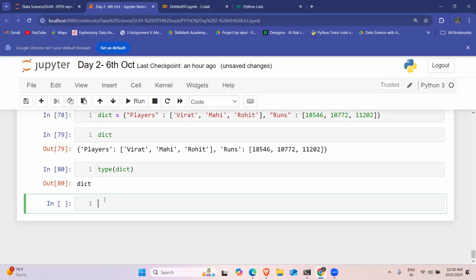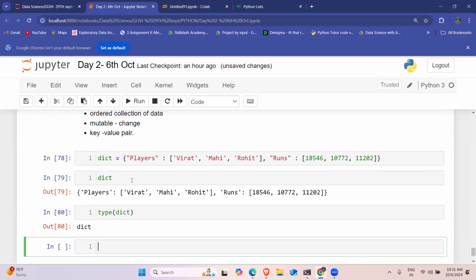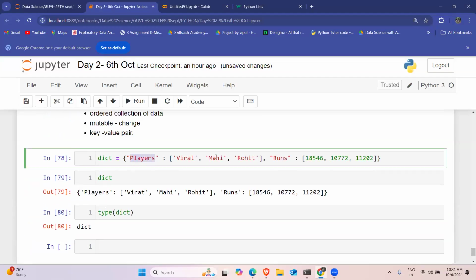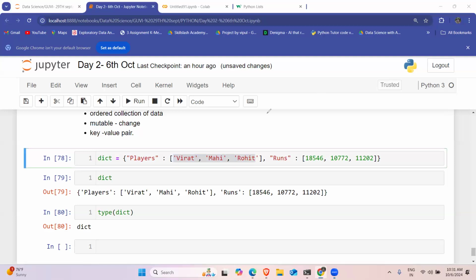Now, this is known as keys, and these are the values for this key. So key is player, players is key, and these are the values. Runs is another key that you have, and these are the values for the runs.